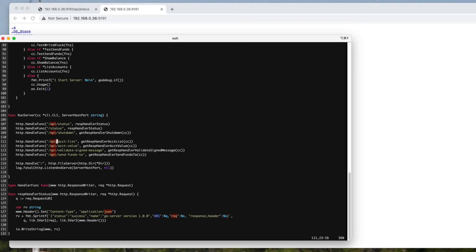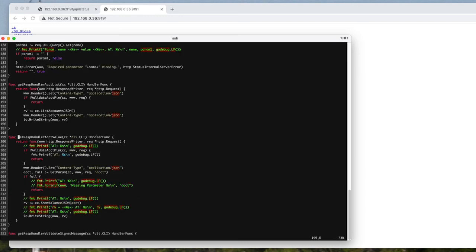So if it has a list account value, it calls this handle account value. If you go in here, you'll find this function.